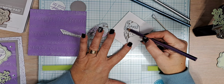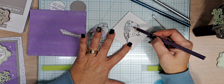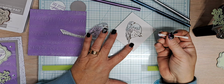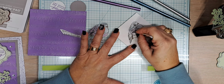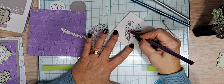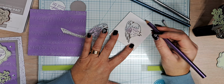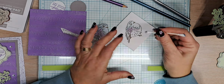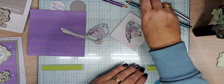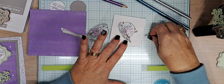So the purple one, I took really lightly and went over the whole area. And show you, make sure I get the purpley in, not the blue one. That's blue, this is purple. And just went like this and moved it around. And then to make it darker, I just went in and added more to the areas I wanted to make darker. I did blend it again. Do you see that? How much darker it is now? Okay. And then I did go around the edge like I do with my blends. When I do something, I went around the edge with the blue.